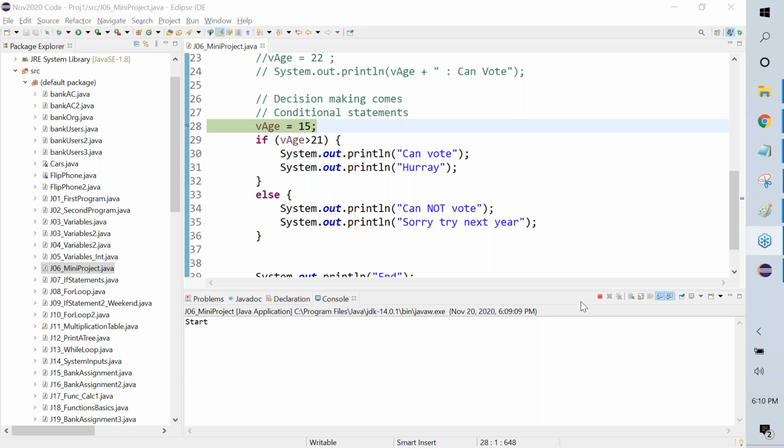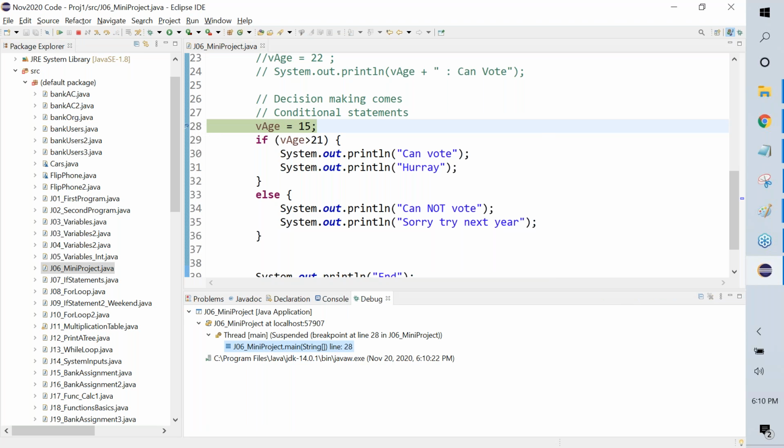So I'm still running the code. See, this is a red square. That means that my program is still executing, but it is stuck on line 28. At this point, what I could do is continue my execution. It stopped. I don't know, something happened. Let's do it another time, this time without switching the perspective. And I'm here on line 28, and there we go.